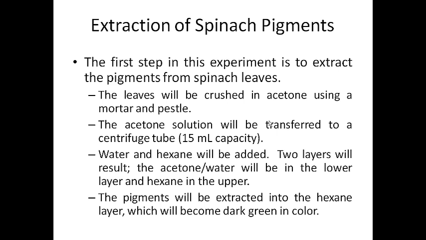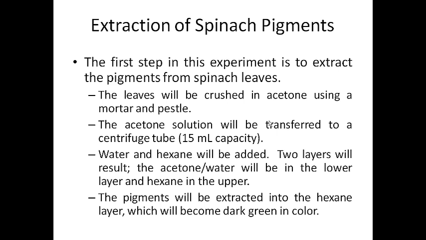But the first thing you're going to do is get fresh spinach leaves, tear off the stalk, and then place them in a mortar and pestle and crush them after adding some acetone. That acetone solution, then you're going to try and transfer the liquid without the solid mess into a centrifuge tube.